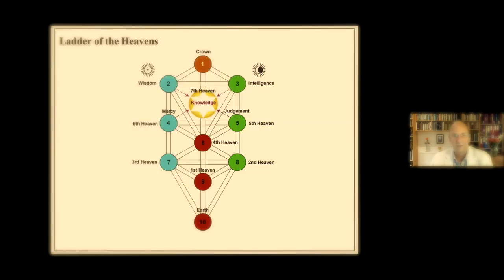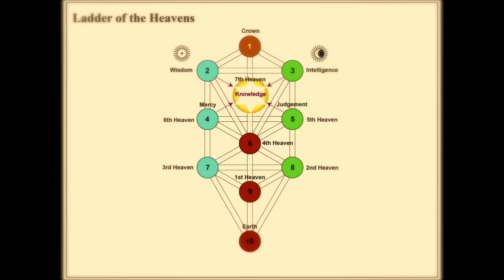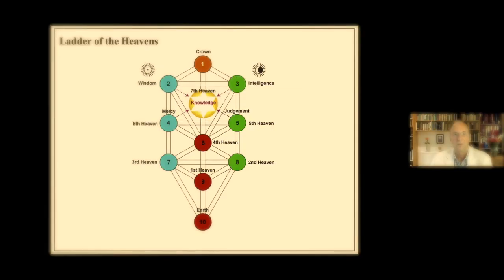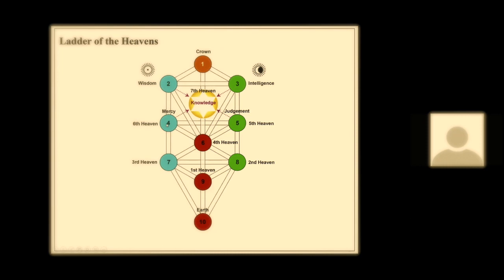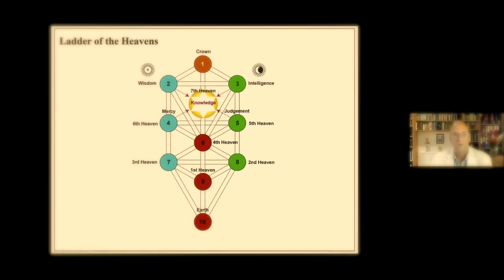The resurrection and ascension concern the arousal and rising of the kundalini through all the chakras, right up to the crown chakra, producing full enlightenment. So in the Tree of Life, the seventh heaven is represented by the blazing Christ star or hexalpha, the unnumbered sephirah known as knowledge, which knowledge is illumination or revelation of truth. This is the manifestation of number one, the crown, the otherwise hidden source of all. This is then followed by the sharing of the seventh heaven revelation. Jesus Christ being seated on the right hand of God, which is mercy, to teach wisdom and bestow mercy, number four, the Tree of Life. And then coming to judge the quick and the dead, number five, which is the judgment.